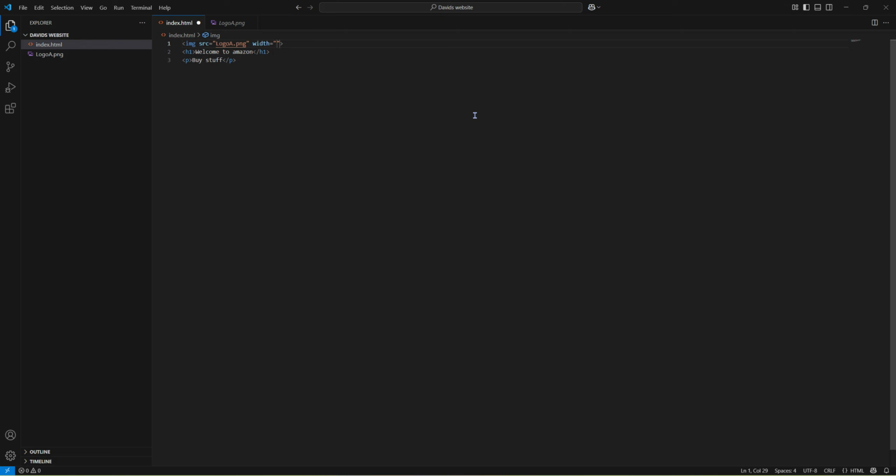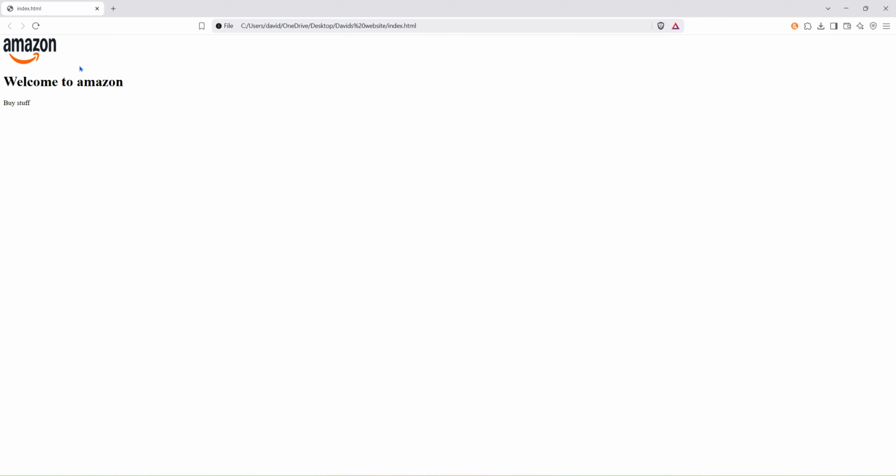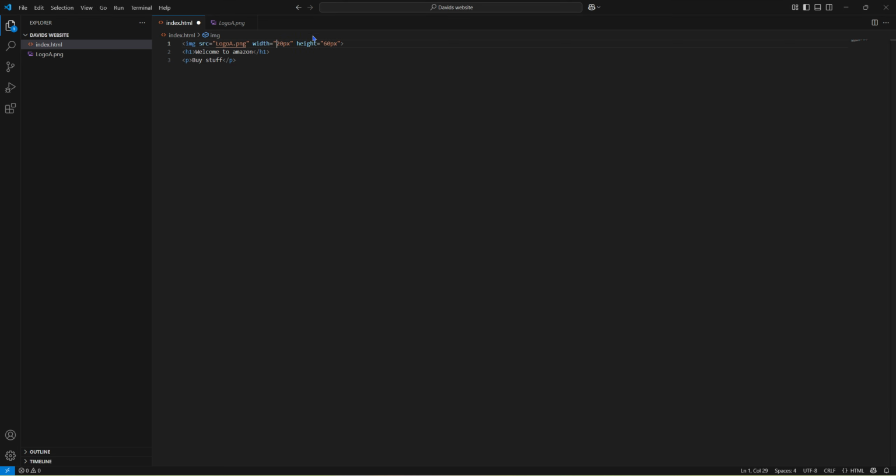You can write width, and you can write like 300 pixels. And you can do height as well. Actually, 300 pixels is way too much. Let's actually do 120, and height is gonna be 60 px. Save. Now go back. And oh, that's way too small. I actually forgot. Like 300 is the sweet spot.